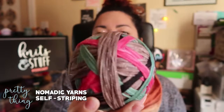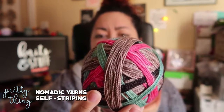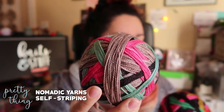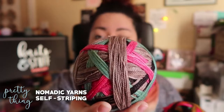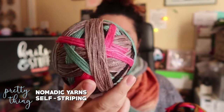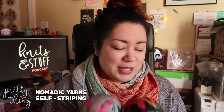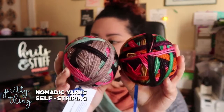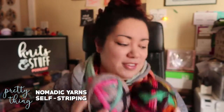so we'll see if I can get some yarn. Maybe at Stitches I could find some. Yeah, we'll try and look for something there. So that'll be my first time doing a contrasting heel and toe, so that'll be exciting. But yeah, that is the two Nomadic Yarns that I got. And last thing I have before I go is events.